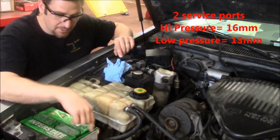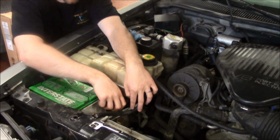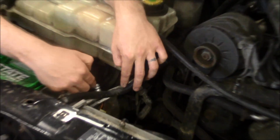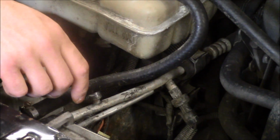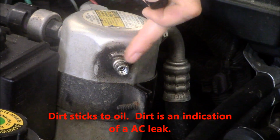If we look around, here we can see the high pressure service port. It's got a red cap. I'm going to remove the cap. You're going to see the high pressure port and the low pressure port are different sizes, so you can't mix the lines up. Here's our low pressure port right here. It's smaller than the high pressure port. So we've identified our 2 ports.